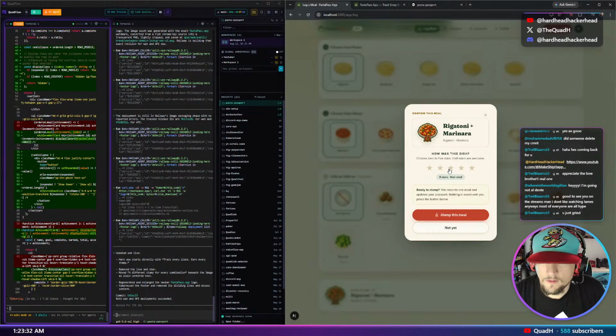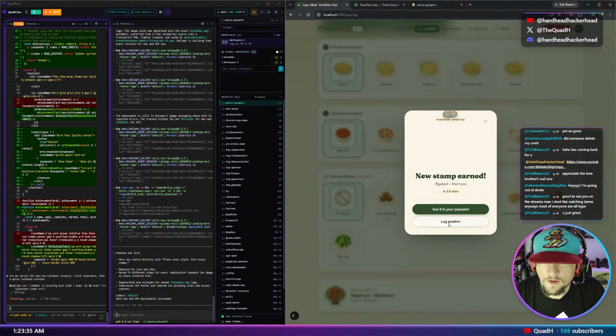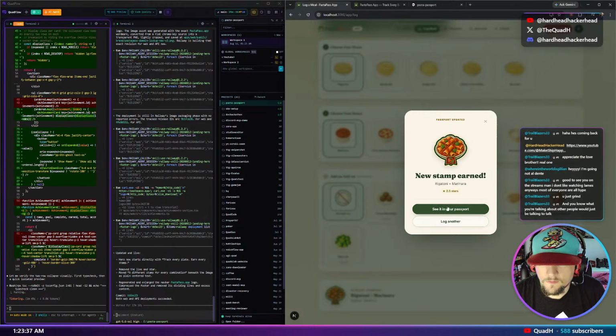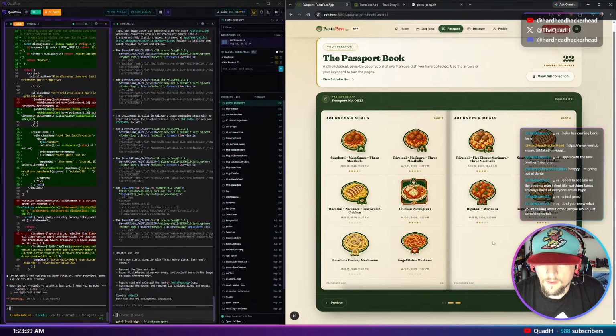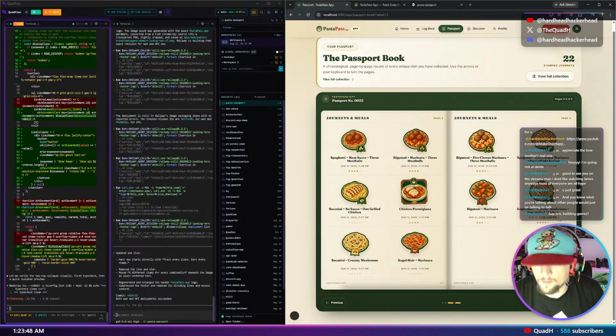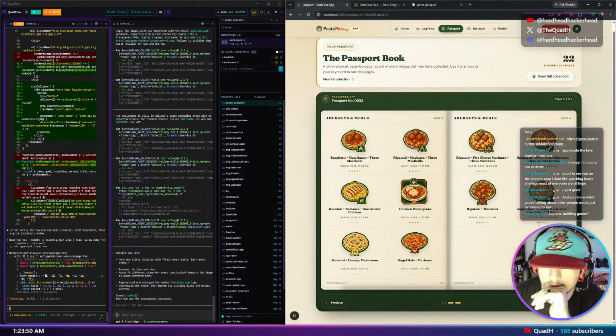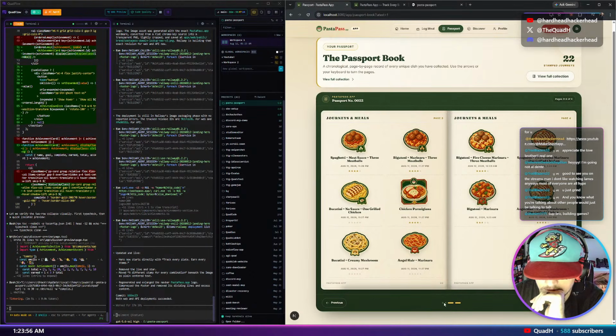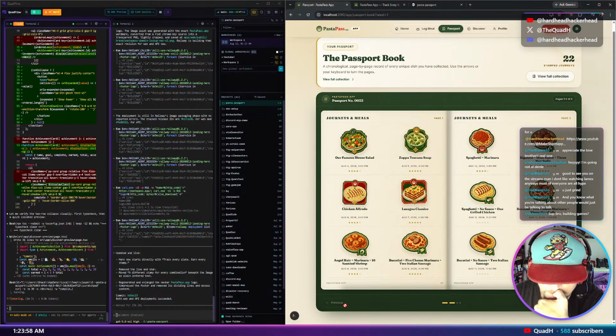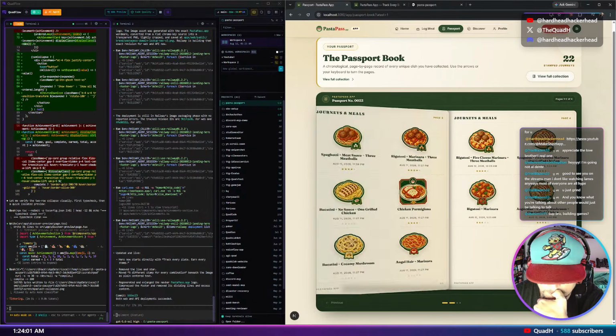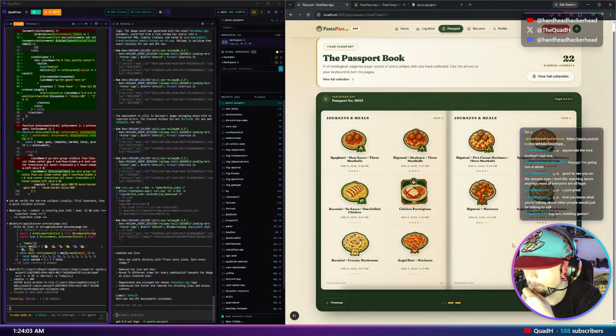We'll give it 2.5 stars. Stamp. Boom, there it is. Rigatoni marinara. It looks like actually August 12th, 3 p.m. I don't know why it put that one in a different order. Is it alphabetical? Okay, we'll have to check on that.